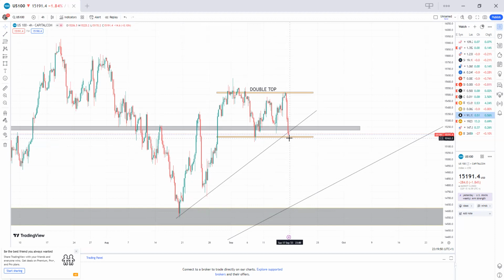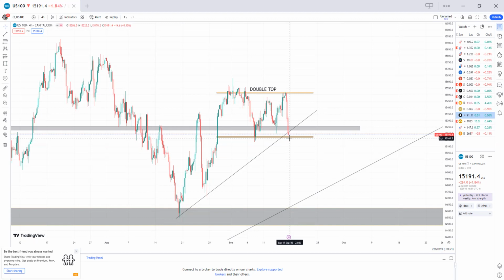Yes, because that daily candle close gives me confidence, because I've seen a 4 hour candle close and the next candle that forms goes inside and continues the bullish move. So I need to see a daily candle close to confirm to me that the neckline has been broken. So I'm going to have three confluences on this. I'll have a double top, I'll have the break of a neckline, and I'll have the break of a trend line. Then I'm good to go.